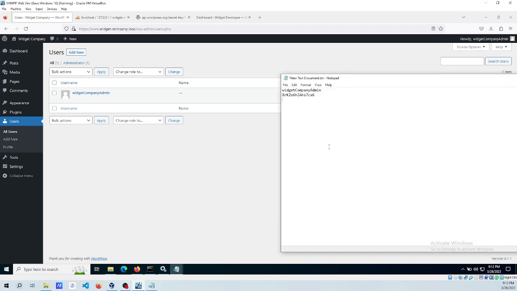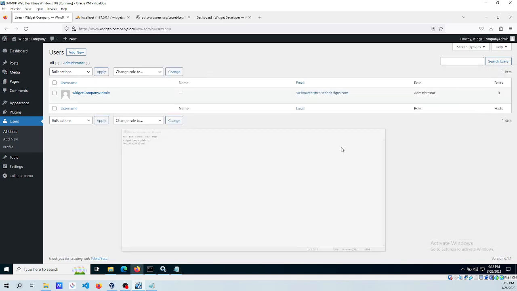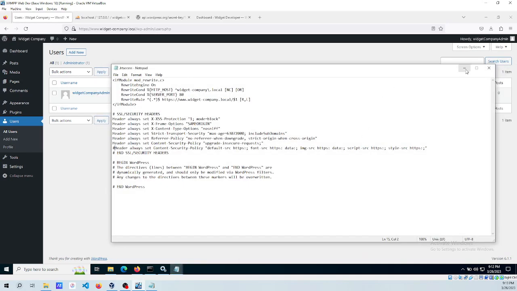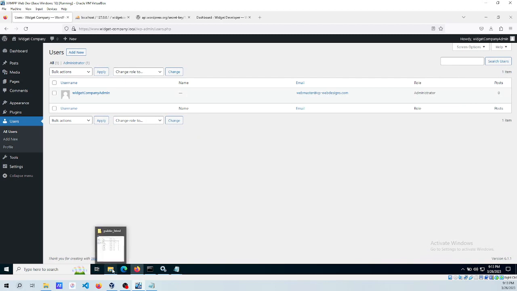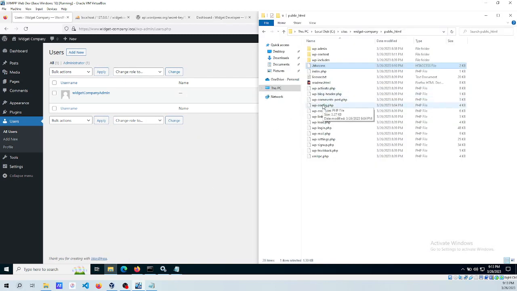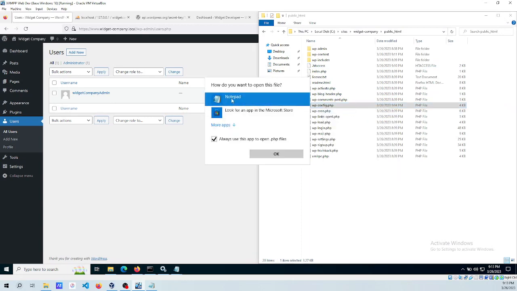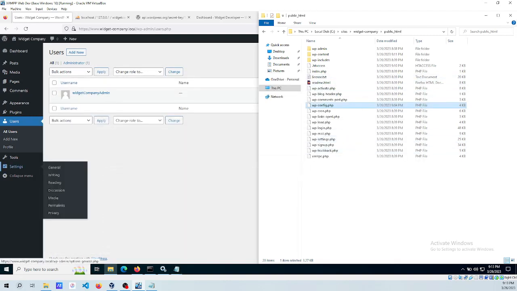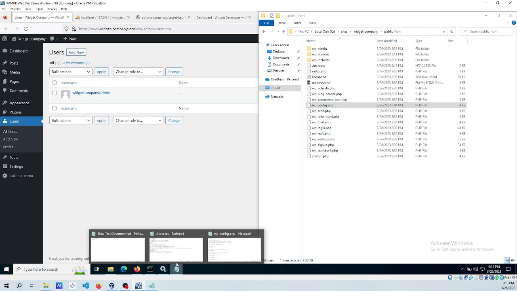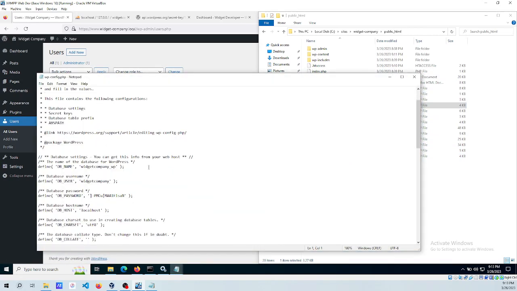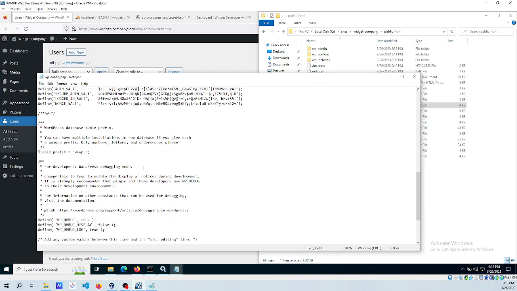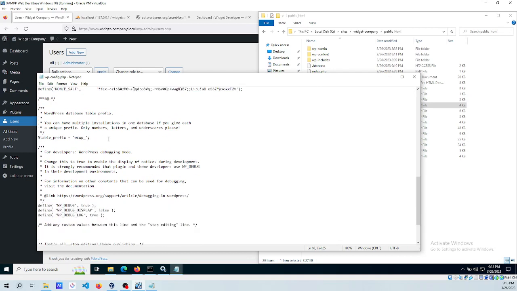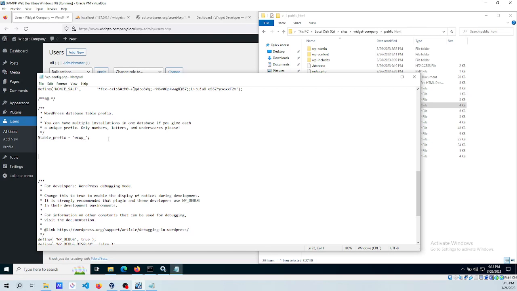All right, so let's minimize that, get that out of the way. I'm going to go ahead and minimize the htaccess file because we're going to need that here in a minute. We're also going to need the wp-config file again, so I'm going to go ahead and reopen that. What we need to do in our wp-config file, I'm going to do this below security and below the tables, but before the debug. So I'm going to create a bunch of white space.